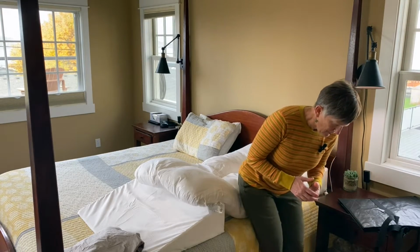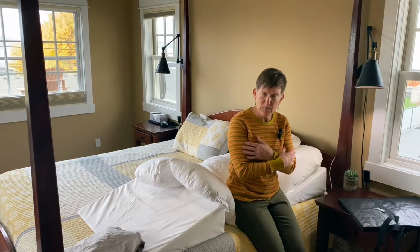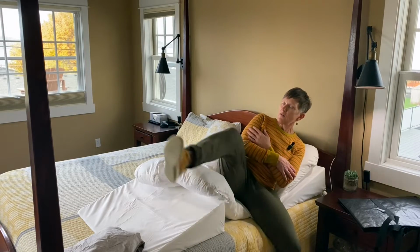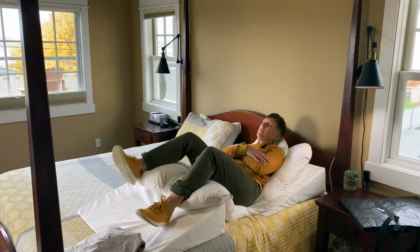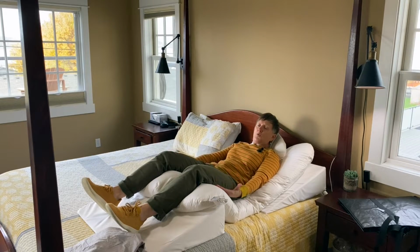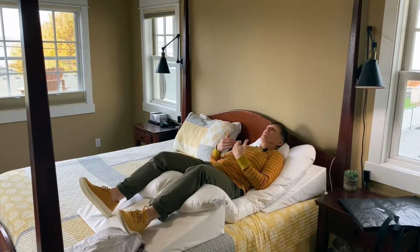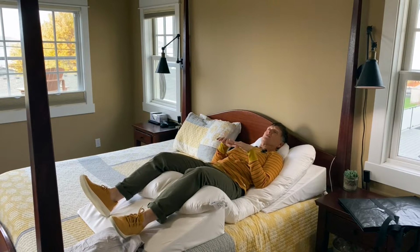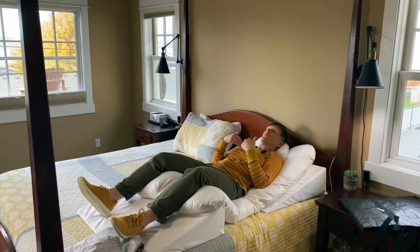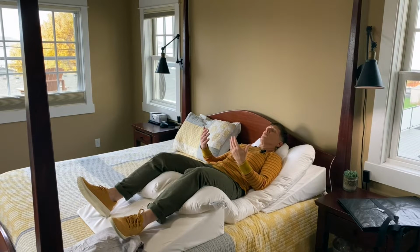So I scoot up, but first I'm having my arms up close to kind of protect my chest because you're not going to be able to push off on your arms for a while either. You're going to swing those legs up, scoot the hips in. Legs are supported on the pillows. Arms are supported on the pillows. Spine fits just nice in that little space in between where the pillows don't meet. And it's a very comfortable and supported position.